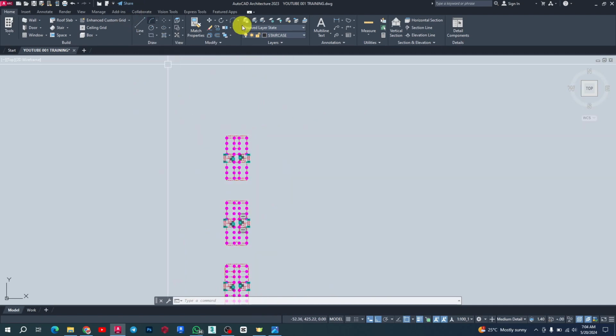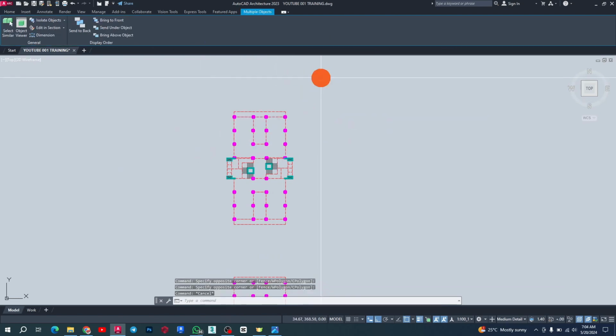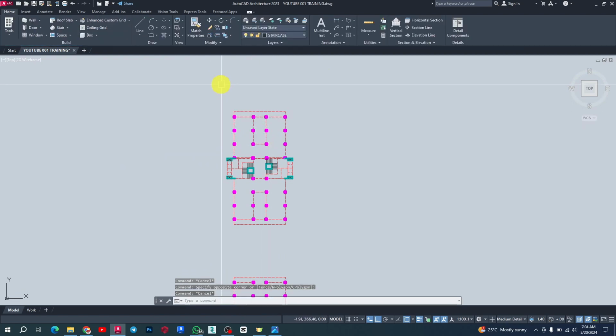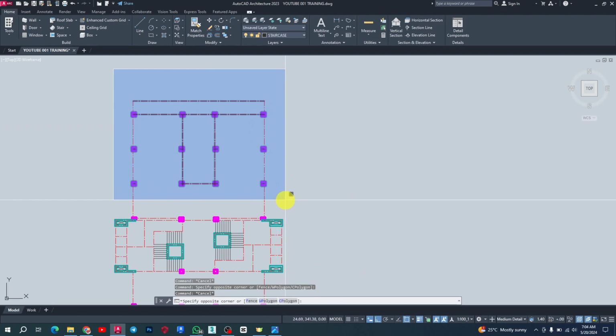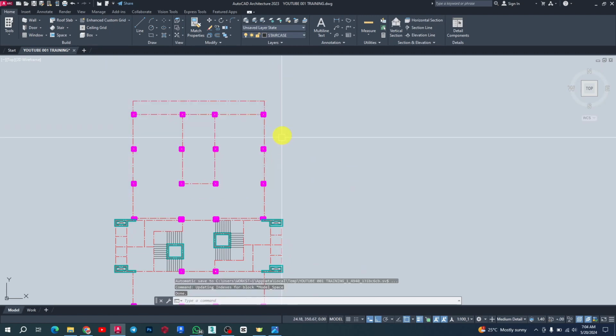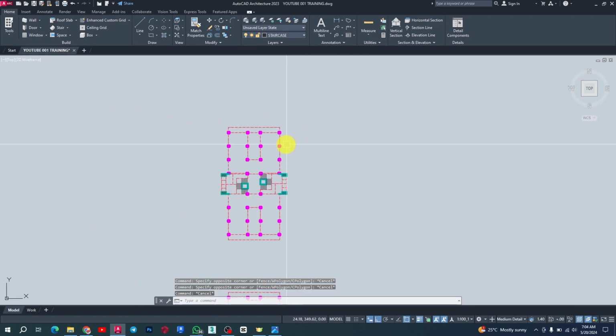So in AutoCAD, when you want to draw a particular line, let's say under staircase, I'm just doing a recap in AutoCAD. I also want to show you the selection mode in AutoCAD. You see, this is what they call crossing select, right? Cross select. Anything that this will touch will automatically be selected. But if I go like window select like this, you see that it selects only the things that are in the box, right? Only the things that are completely submerged in this box are the things that are going to be selected. So when you select from the left, it's crossing select, and then this is window select, right? So that is it. You just have to master those things.